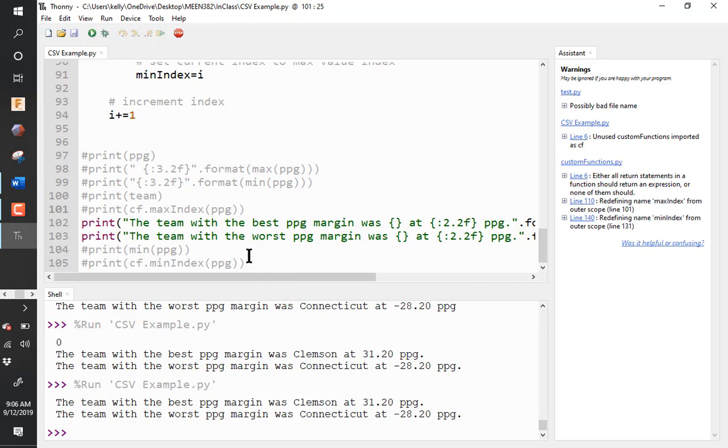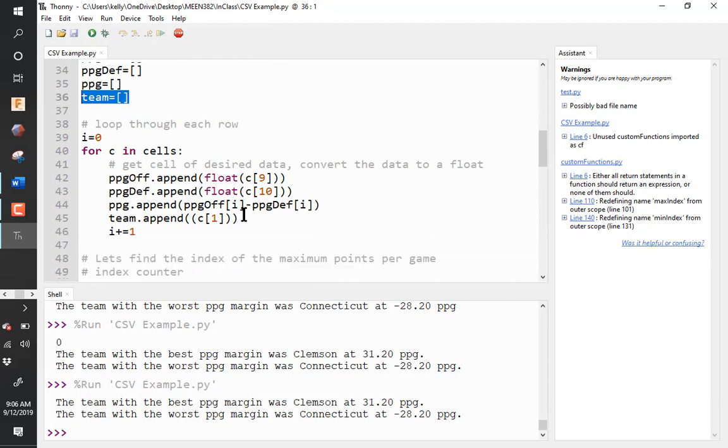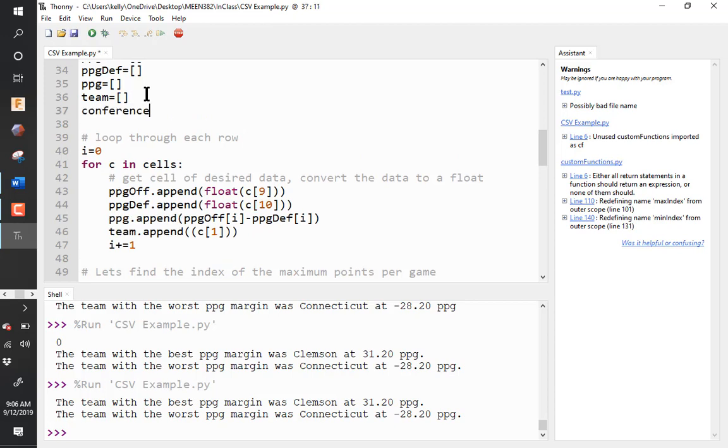So we've created a list. We made a new one. We made the team list. We made it empty. We put data in it over here. We just appended to the end of the list all the team names, all the things in position one. If we wanted to do conference equals, oops, not curly brackets, square brackets, conference dot add to the end of that one.